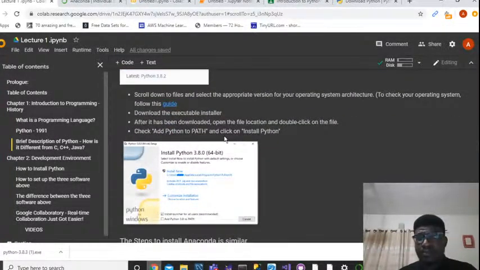So we can either use Python, Google Colab, as I've said, Jupyter Notebook, or Anaconda. For Jupyter Notebook and Colab, you can run Google Colab on your browser. You can even do that on your phone. But for Anaconda, you need to install it on your system. Anaconda comprises Jupyter Notebook, so if you're installing Anaconda, you don't need to install Jupyter Notebook.